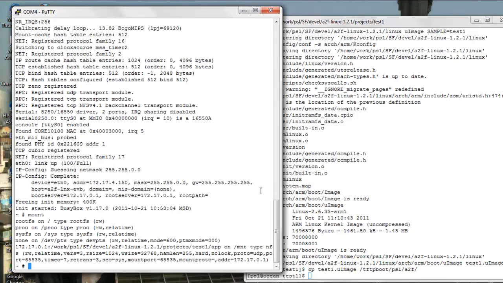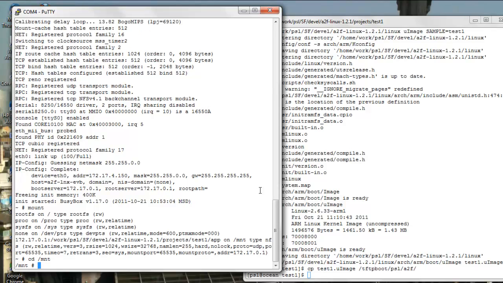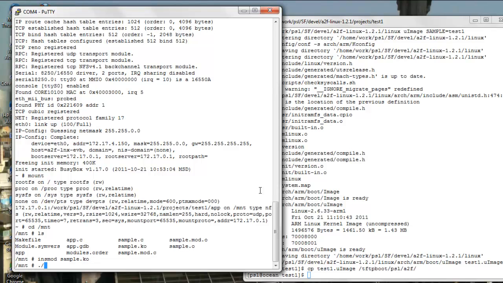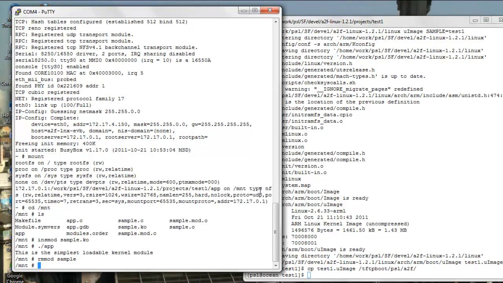From the Linux shell prompt, I'm going to check that the NFS mount is successful. Then go to the NFS mounted directory and test that the current version of the application and device driver work as expected. At this point, we are all set to start development of new code. Unless we do something wrong and manage to crash the kernel while developing a new device driver, we should be able to develop new features without having to even reboot Linux on the SmartFusion.